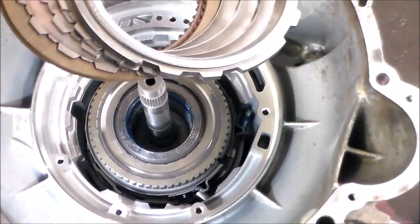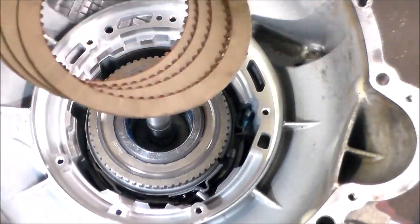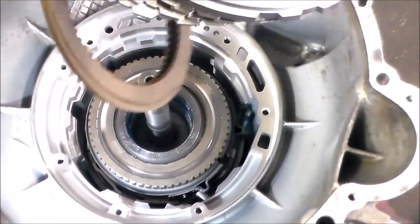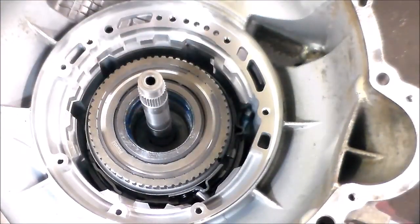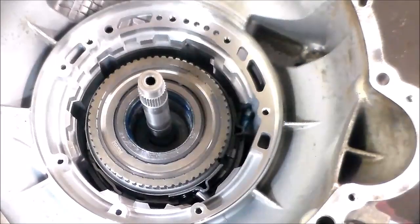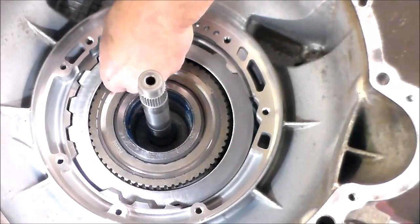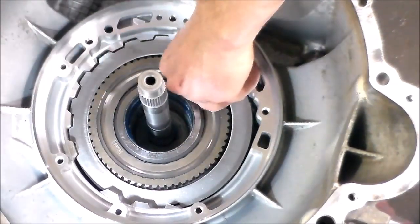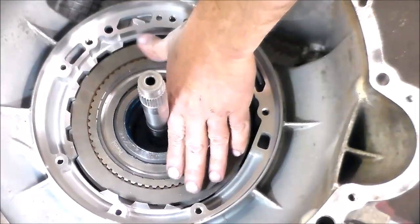Okay, so now I have the intermediate clutches and steels, and there's four on the 4070Ws. They're thinner. They added one. On the early ones, there were three. And the steels, of course, are thinner. All right, so we're going to load these up. Now, the piston is on the pump, so the piston is going to be up here, so the pressure plate is going to get loaded in first. All right, and you could just look at how the plate is designed and match it up. It'll drop right in. Okay, then we do the disc.